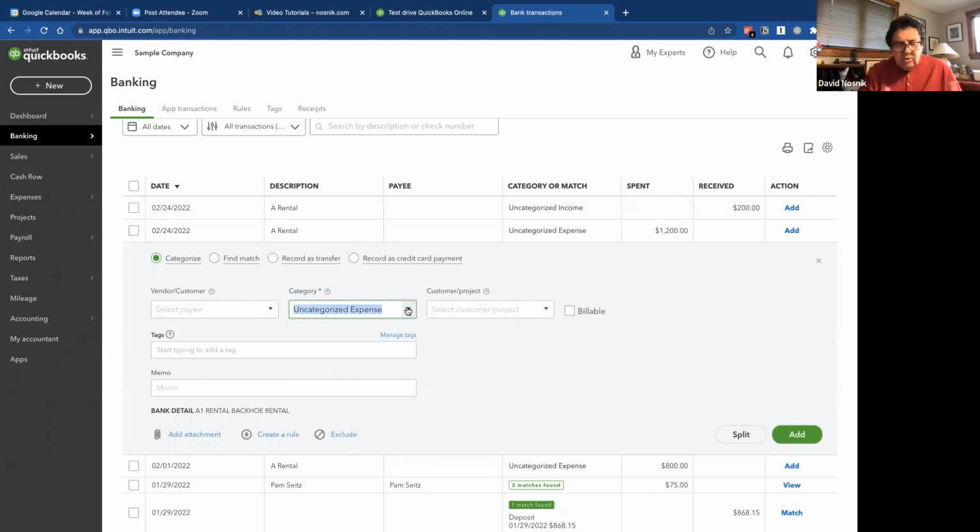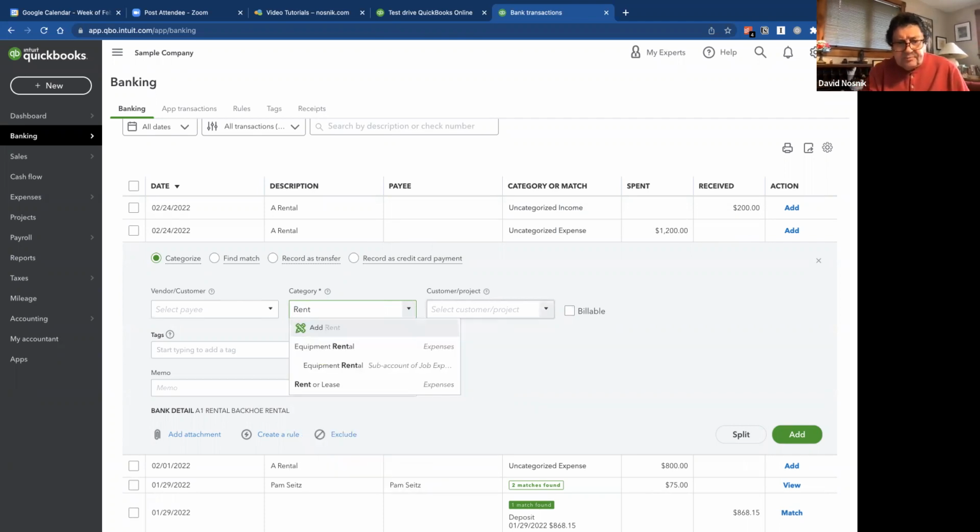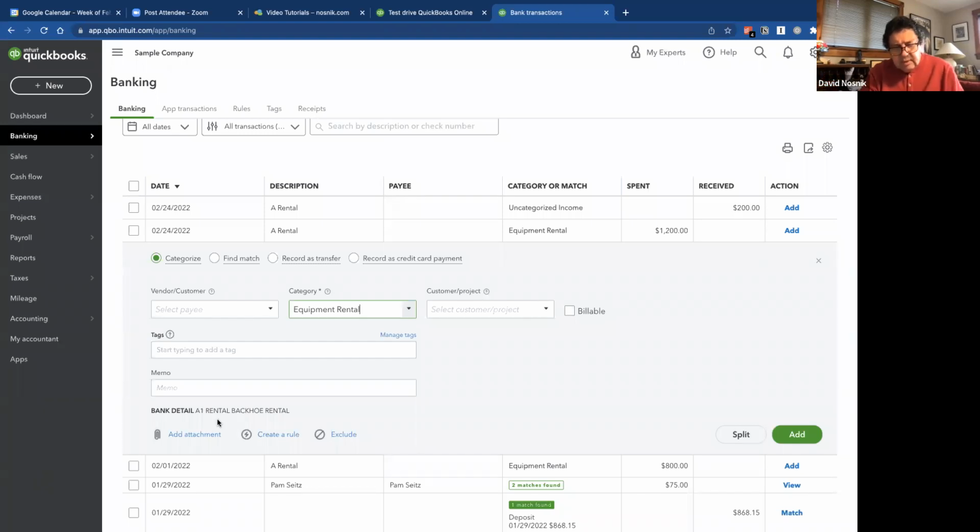And this is where you do your researching. What is it? Who spent it? Any information, you put it right here. Okay. Now, let's say this is a rental. So we are renting equipment rental. Okay. And what this is doing is saying, okay, this is what the electronic trail of the bank said: A1 rental, backhoe rental, etc. Here you go.